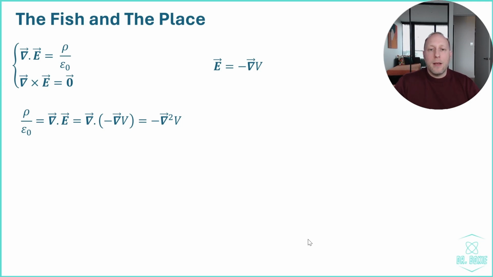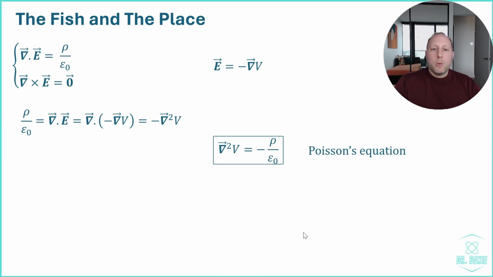and the divergence of the gradient, we looked at this quantity already several lessons ago. We called it the Laplacian. And so what we find is that the Laplacian of V is equal to minus rho over epsilon naught. This equation is known as Poisson's equation. And if we now look at a special case, a region of space where there is no charge, so rho is 0, the right-hand side becomes 0, and we get that the Laplacian of V is 0. This is known as Laplace's equation.